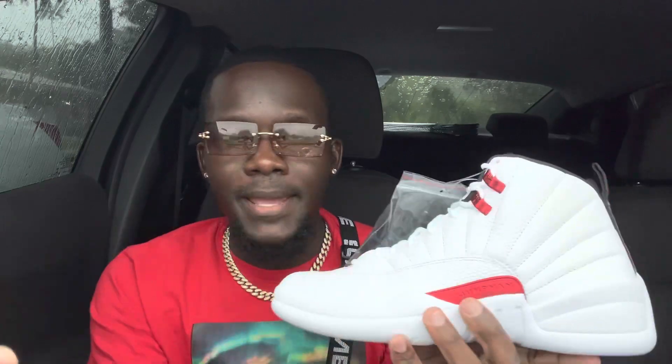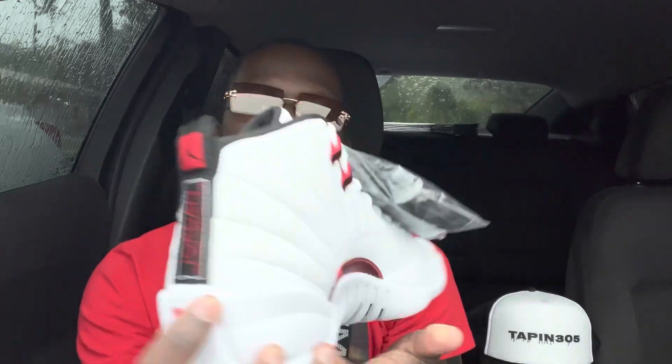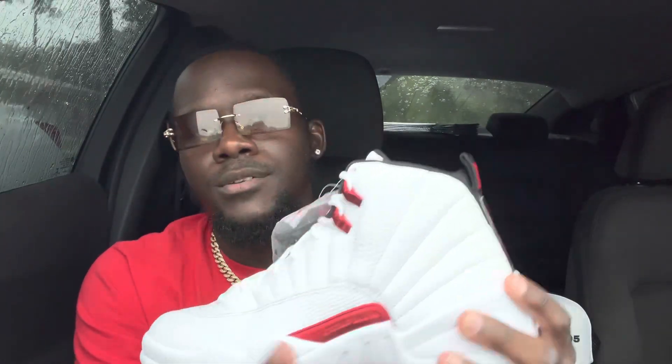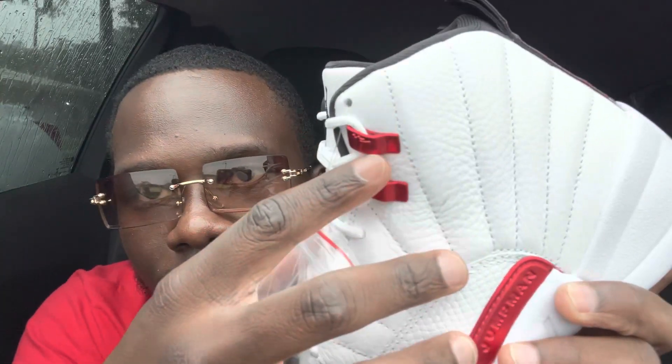You have the majority of the shoe in white with the same material you usually get on your Jordan 12. You got a little snake-type feeling all around down here. You have your tumbled leather — same type of material, feels the same way. Nothing changed about the 12 for a long time. You have your Jumpman in red, and more red inside. This side doesn't have any Jumpman, and on the eyelets you have red and a little Jordan sign. The laces are all white, but there are also black laces included — honestly I'm not really feeling the black laces; they should have thrown some red laces in, but I'm pretty sure some of you guys are gonna order red laces and rock with these.